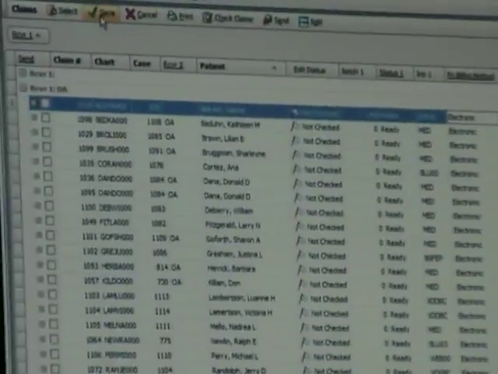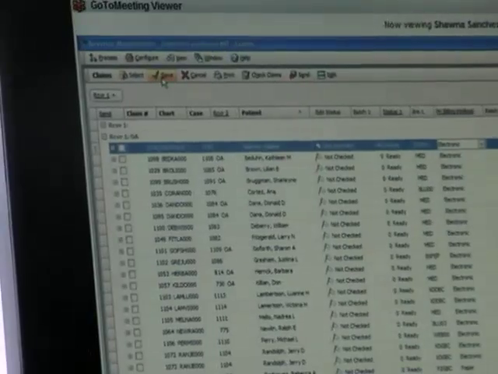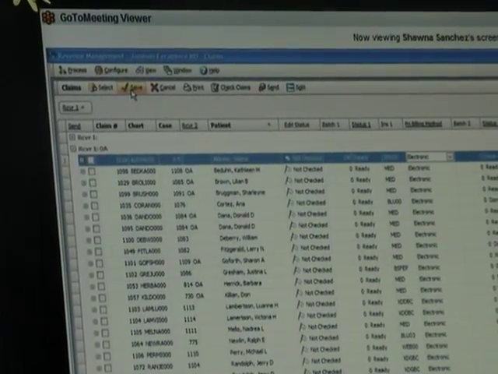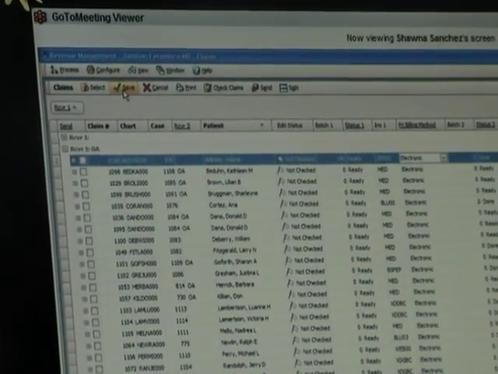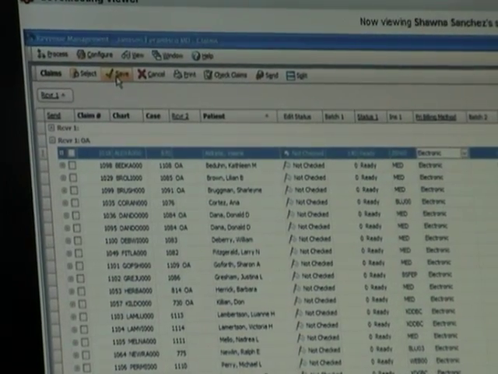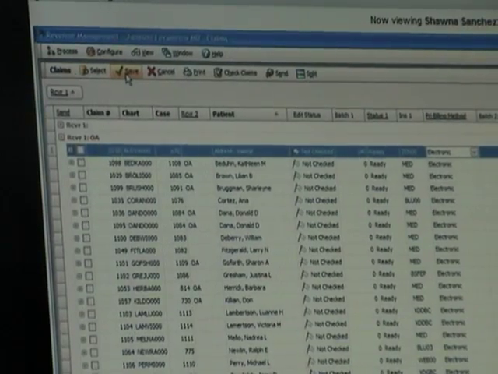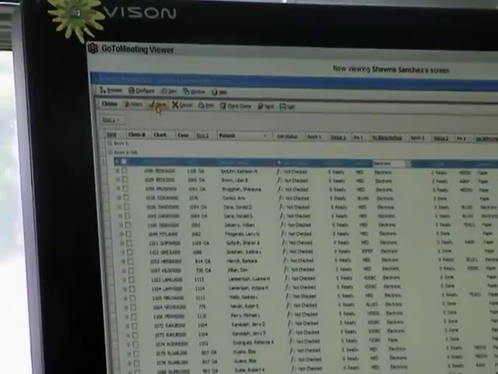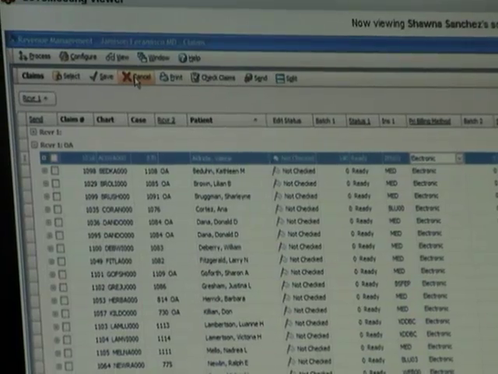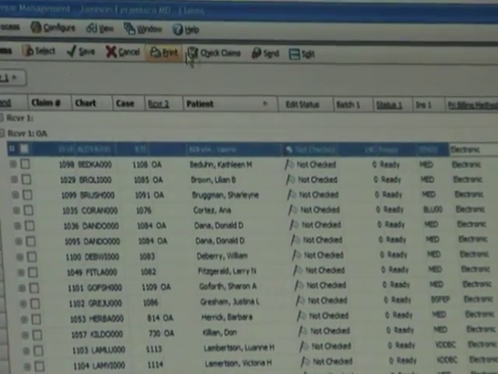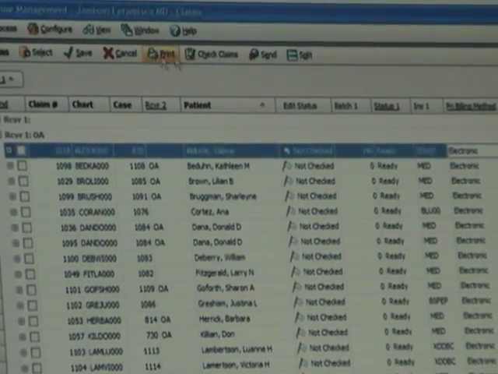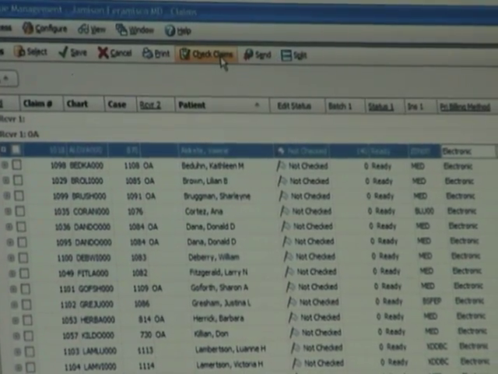The save buttons in revenue management actually trigger the system to go back and save things inside the Medisoft program. So there's several different areas of revenue management where you can do updates that you want to hit your save feature, and then it'll actually update your Medisoft. Cancel is just to cancel out of the screen, and your print button we'll go over in just a second, and then your check claim we're going to actually cover right now.